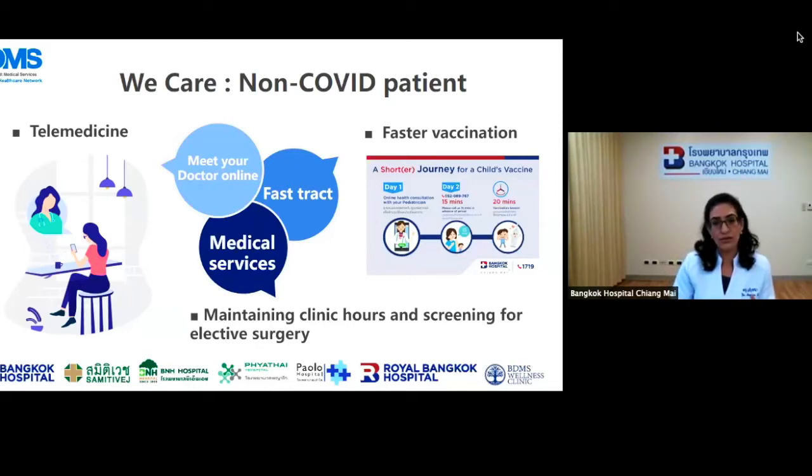And so this will help ensure the safety of patients being admitted into the hospital in the non-COVID ward, and also the safety of our healthcare personnel as well. Now, the last thing that is really critical and important in the whole picture here is our own facility, preparing our own facility. For the past 2 months, we have been going through our stockpiles and maintaining adequate PPE, our masks, and all the equipment for our staff.